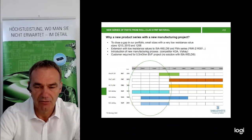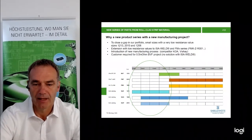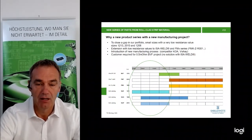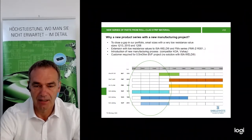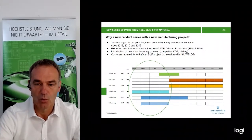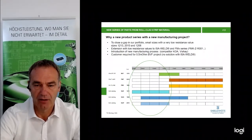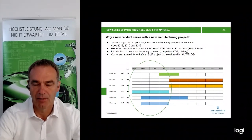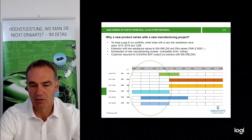We call it the VAF series since the German word is Walzplattieren — a roll cladding process. The 1213 size, which is the same as BVF, starts at 0.3 milliohm and ends at 1 milliohm. At the moment, 0.5 and 1 milliohm are available. We have certain projects where the 0.5 and 1 milliohm versions are used. The VAP size we have not started yet, but if someone is looking for such a resistor, we can produce it easily.